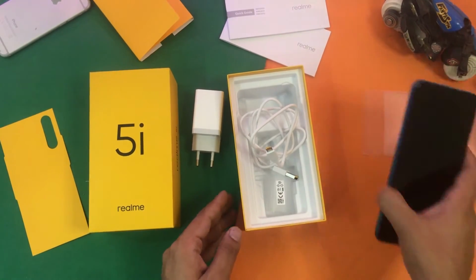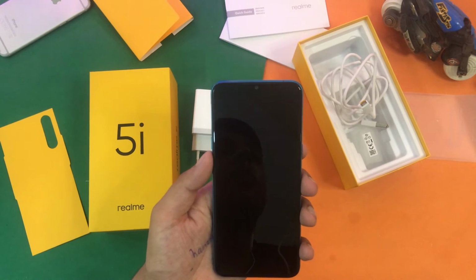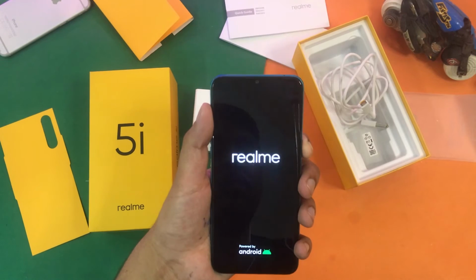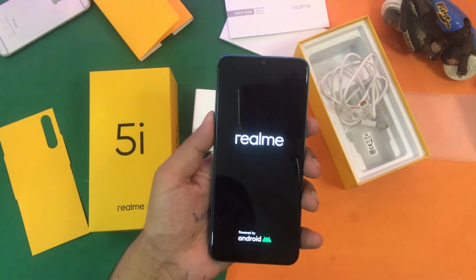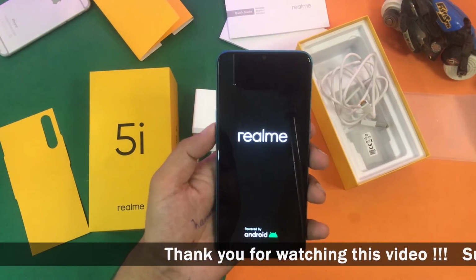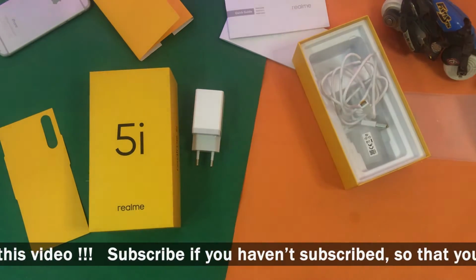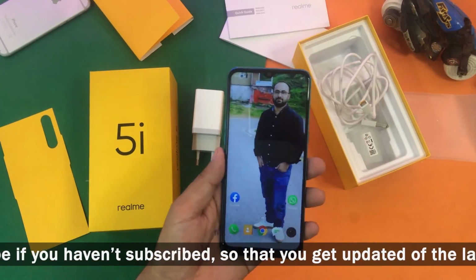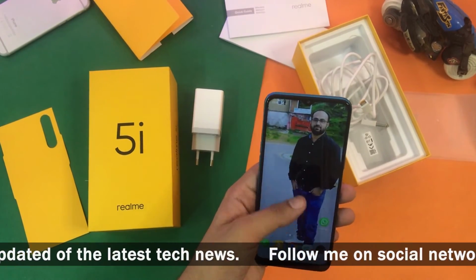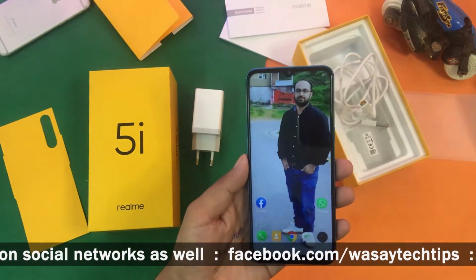Anyways, let's power on the mobile phone. Realme powered by Android. So now it's going to power up. So I'm just going to quickly set it up, and then I'm going to show you the camera and the display as well. So after setting up, here you can see the mobile phone, the display, the full 6.5-inch display, and you can see you have a lot of area on the screen.